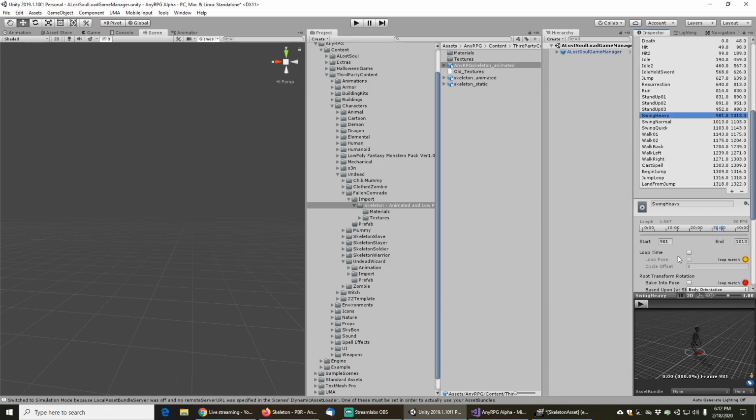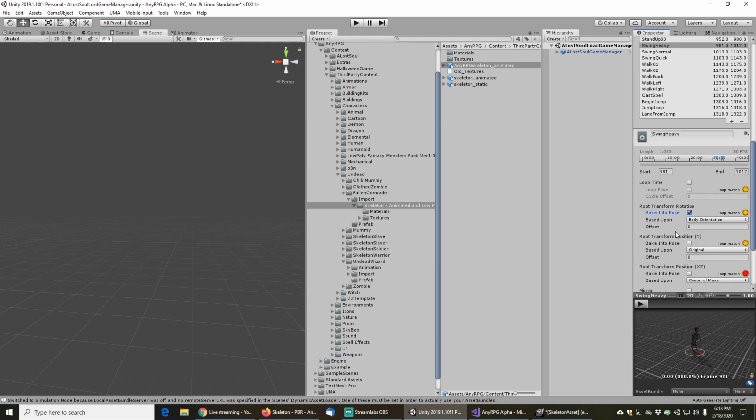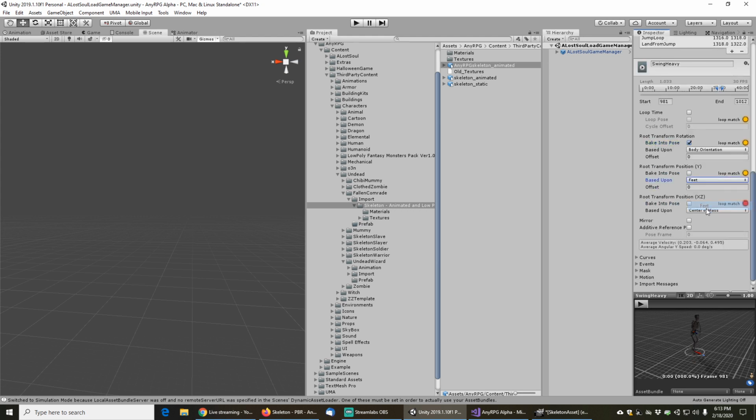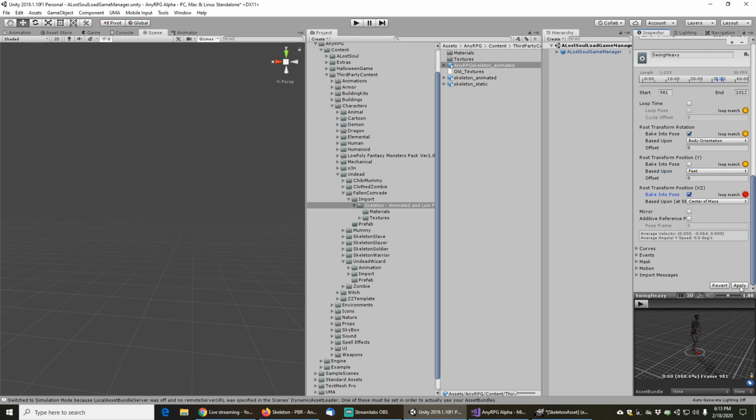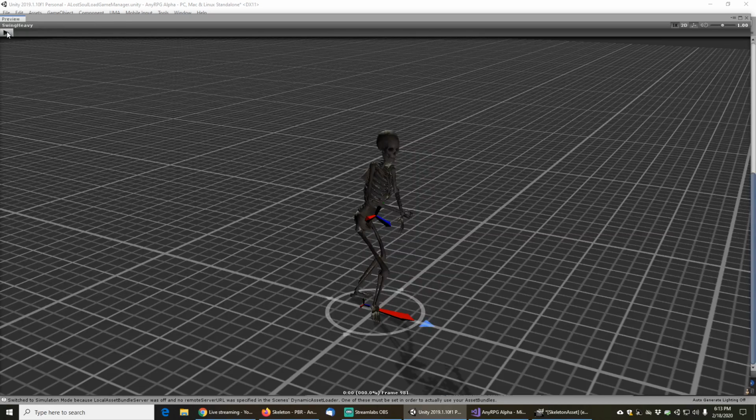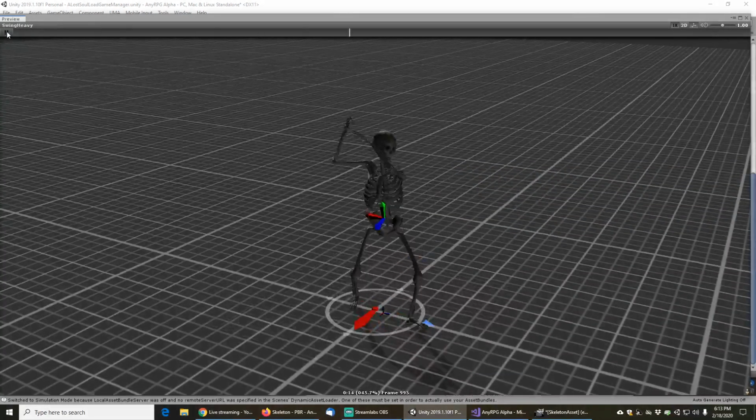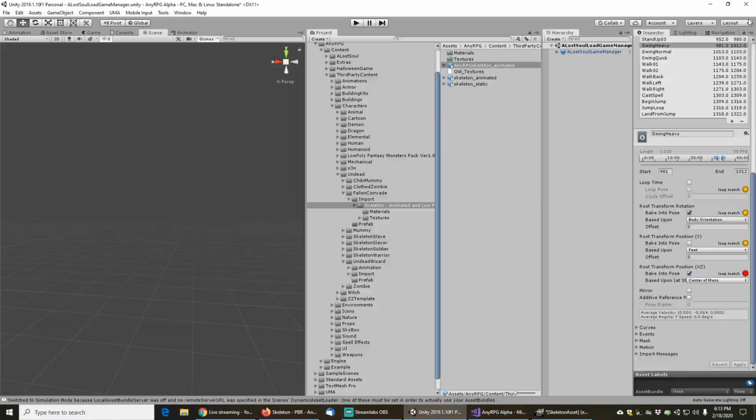So swing heavy, willing to bet we need to fix the end frame probably. Yeah, so we'll just set that to 1012 as the end frame. Bake in everything except for Y, set Y to feet, hit apply. And let's have a look. Yep, that looks pretty good.